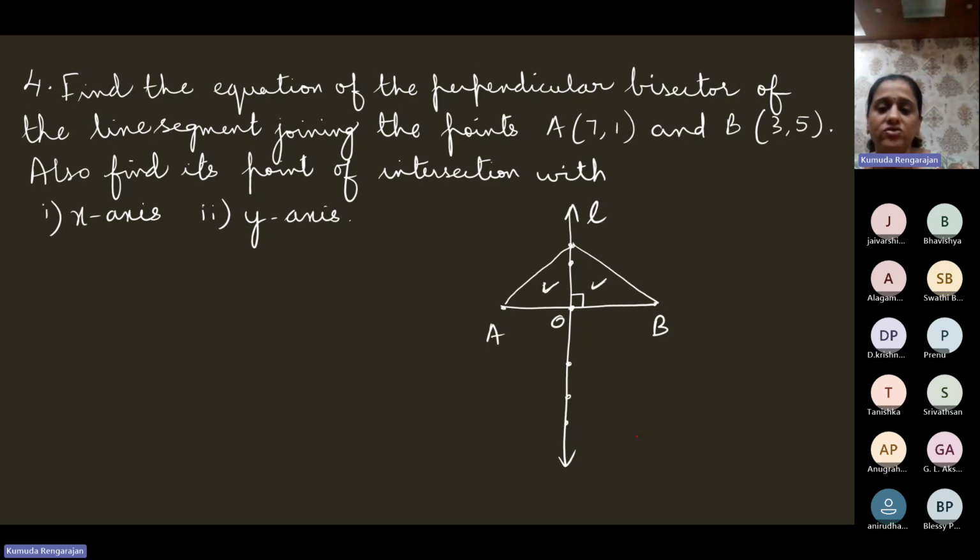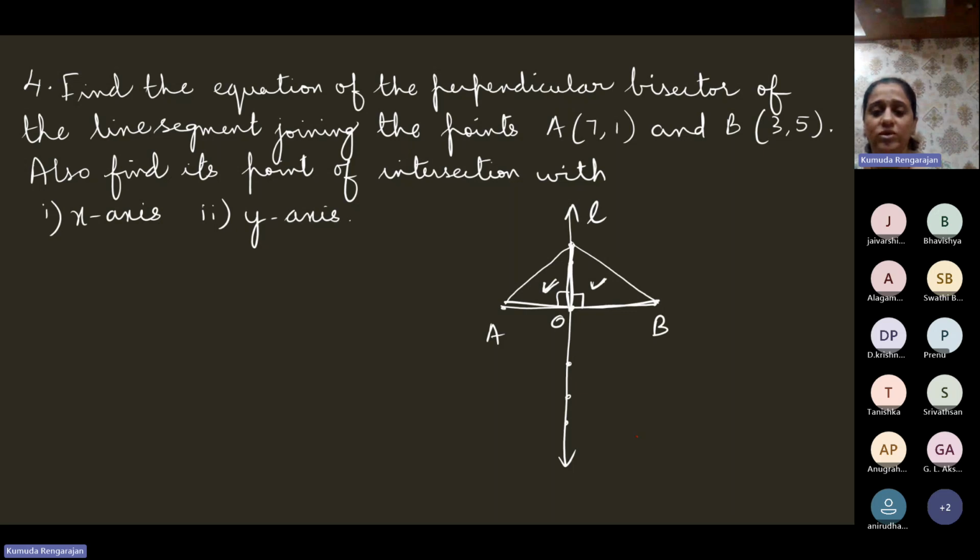Why? Because in this triangle, here we have 90, and then this is the common side, and then OA is equal to OB because it's bisected, no? OA is equal to OB. So what is the rule by which the two triangles are congruent? Yeah, louder. SAS is congruent. Correct. Who's that? Tanishka. Tanishka, very good. Thank you. SAS rule. Using SAS congruence rule, we can say that the two triangles are congruent to each other.